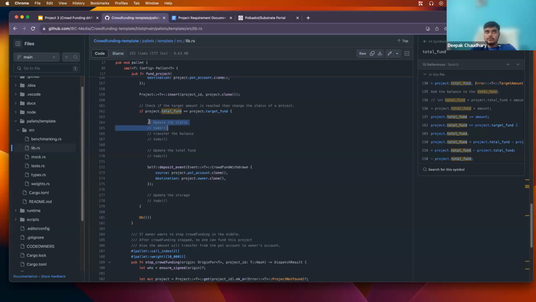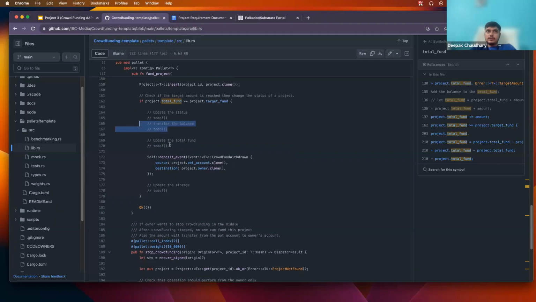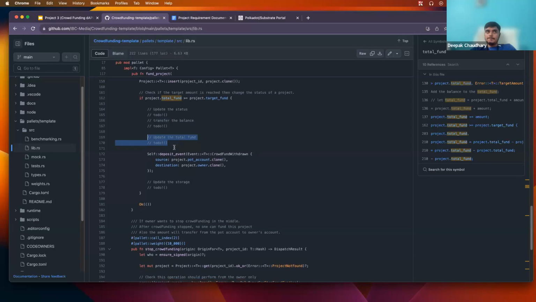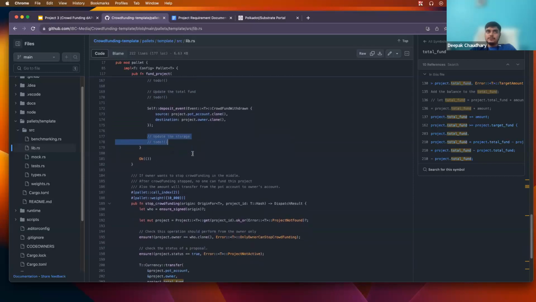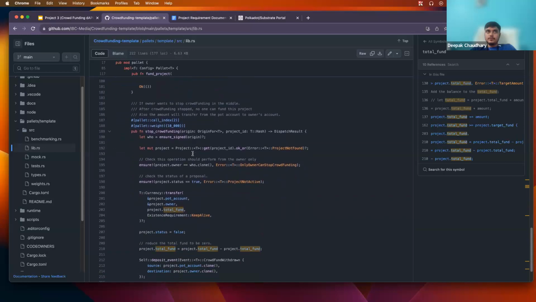That you need to do, right? Then obviously we need to transfer the balance from the pot account to the owner's account and update the total fund. And at last you need to update the storage.